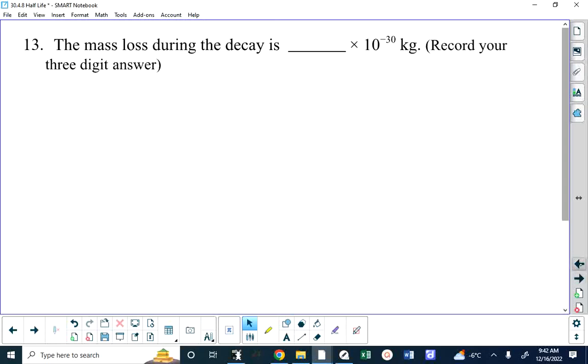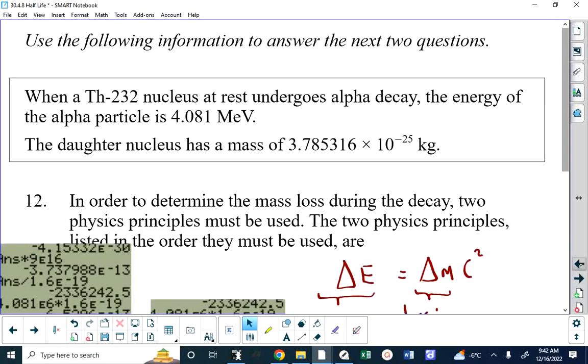By the way, no, sorry, physics principles. Well, there were shovelfuls of physics we were doing here, but you did use conservation of momentum at some point, and you did use conservation of mass energy. You never use conservation of energy in nuclear changes. It's conservation of mass energy.